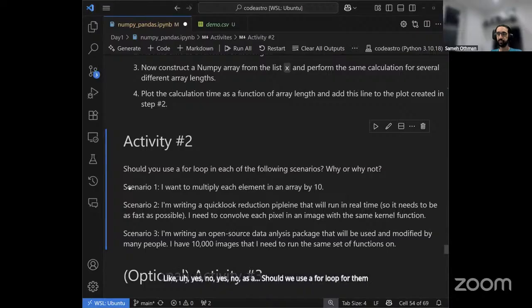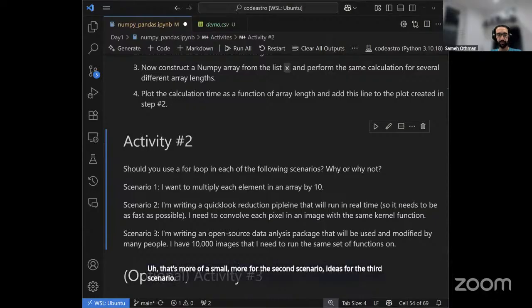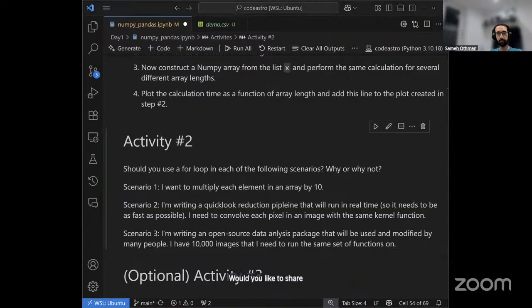For example, yes, no, yes means yes for the first scenario, no for the second scenario, and yes for the third scenario. Would you like to share your thoughts? Okay, we have one. No, yes. And there's another answer, the opposite one, yes, no.